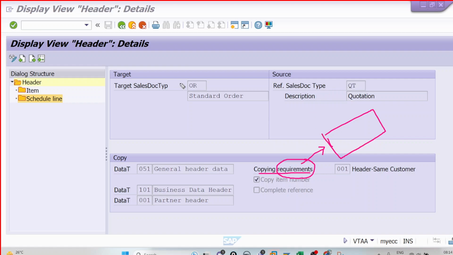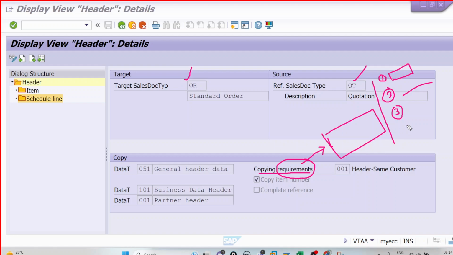When you create an order from a quotation, the system will check some parameters. The quotation has to be complete. Then the customer has to be the same, the sales area has to be the same, and so on and so forth. The system will check all these conditions.